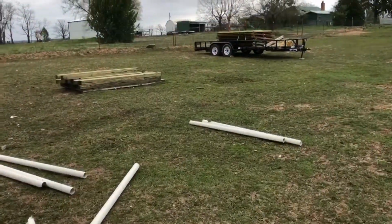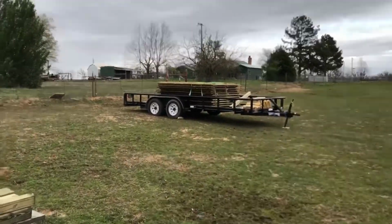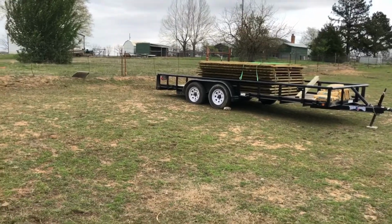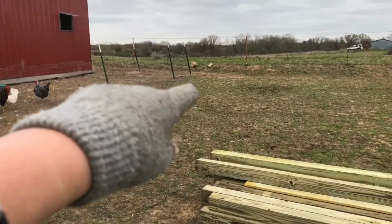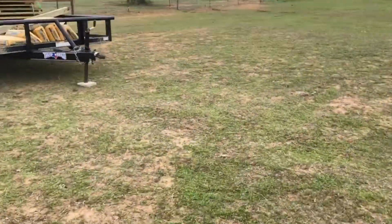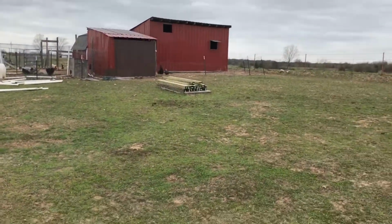We just got tons of posts and a lot of privacy fence, concrete. That's 7 bags of concrete, 20 pieces of 8-foot privacy fence that's 6 foot tall. We're going to put the chickens in a huge pen that will extend out from over the corner of the fence to that corner, all the way down here past this trailer that we have parked here. So they'll get a big, huge area out here. Chickens will.